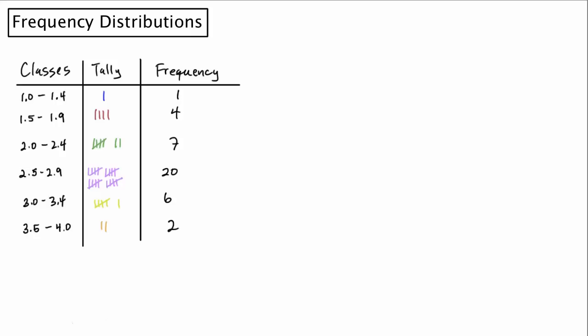Welcome to another podcast. In this episode, we're going to be looking at frequency distributions, and we're going to take them a step further by looking at what's called relative frequency and cumulative frequency. We'll talk about the implications that those have for a data set and some of the interesting features about those.